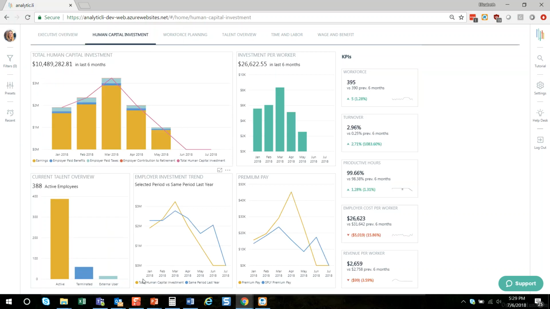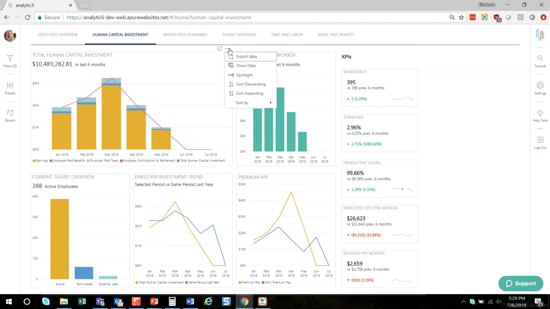On to visual specific options. When hovering over any one of the visuals, a series of option buttons will populate across the top of that visual. Let's start on the right hand side. Here I'm going to click the three dots or ellipses. When I do so, a drop down panel appears.